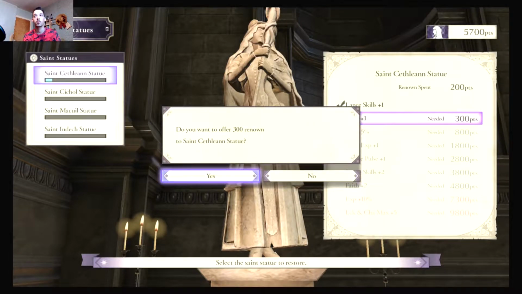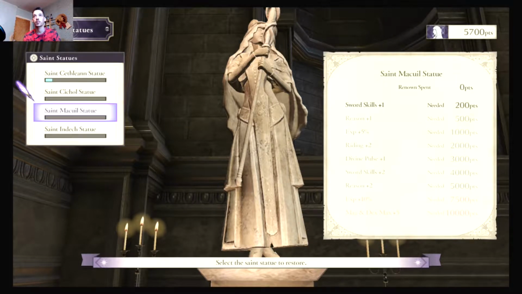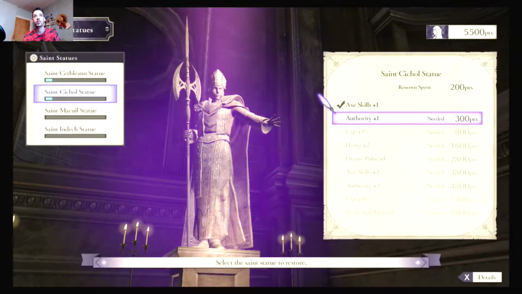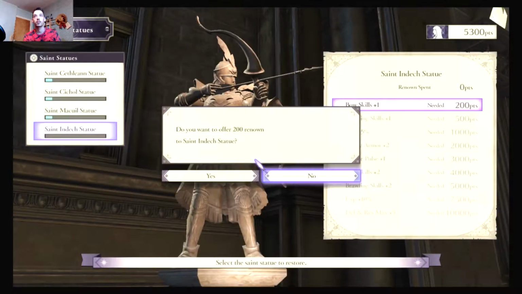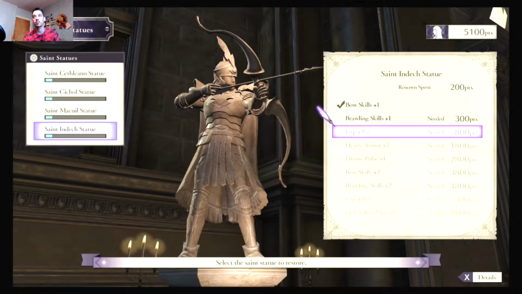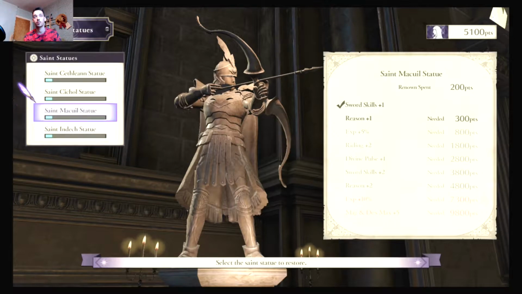Faith one? +1. Could I offer that to any of the statues? Axe skills +1, sword skills +1, and bow skills. Okay. This one? Right, so I'll definitely try and get the sword skills up, for instance. This one? The bow skills. Brawling I don't use too much, but the experience +5, and that would be decent. Divine Pulse +1. Experience +10, whoa, okay.